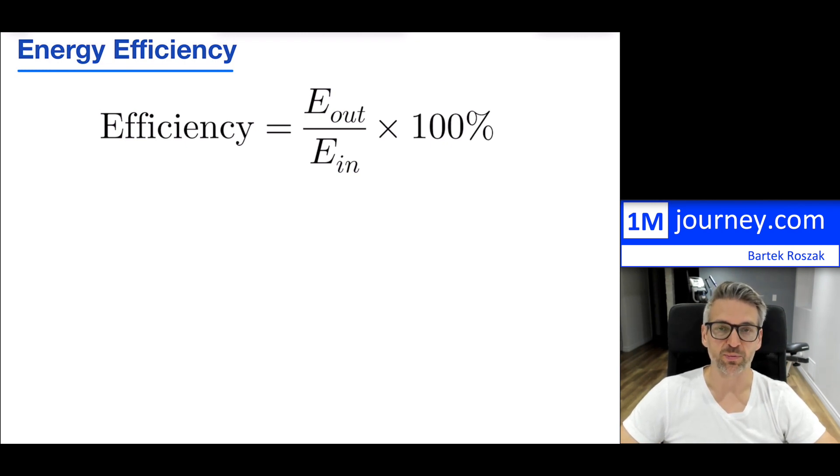So another example might be if you're driving in a car and you're using fuel, unfortunately our cars are not that efficient, at least on the fuel side and even on the battery side. And what happens is that a lot of the energy will get transferred not into necessarily kinetic energy, which is the energy due to motion of that vehicle, but they may be dissipated into, for example, thermal energies, which might increase the temperature of the vehicle in different parts.